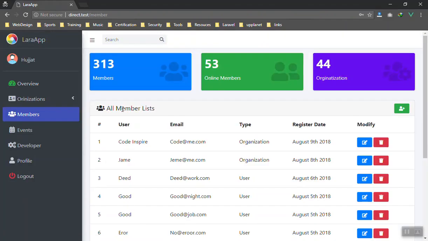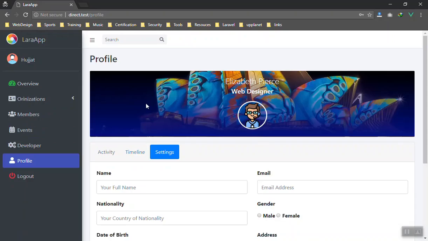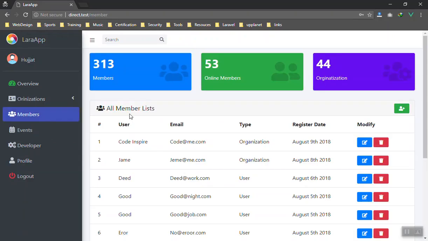Once you log in to your application, you will have a dashboard like this. This is not yet complete, but as you can see, this is gonna use the Vue router. So if I go to the profile, it will not refresh the page. It will just send a request for another route or another component, and it will do that. So this is the profile page. So the setting, it's not complete yet, but there's the member part which is done.